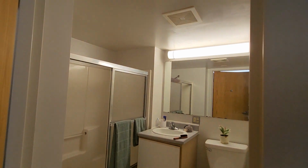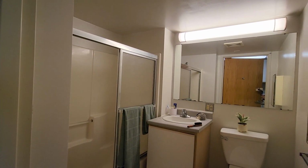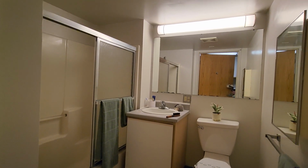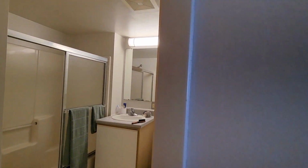That's the same as we've seen in the other apartments here in the building. So we've got that standing tub shower with the sliding door, the vanity under the sink, and that does open for more storage space, the toilet, and you can see the cabinet pretty well on the wall here, and some racks for towels.